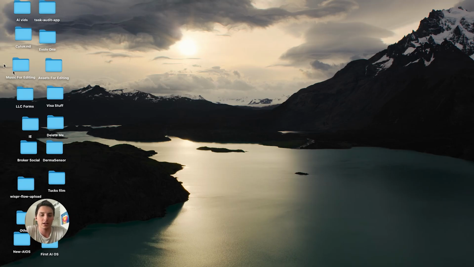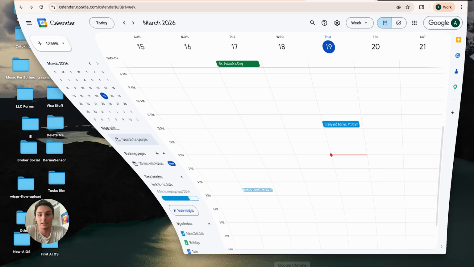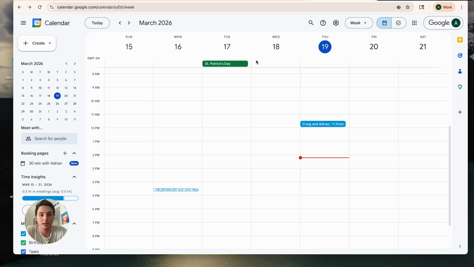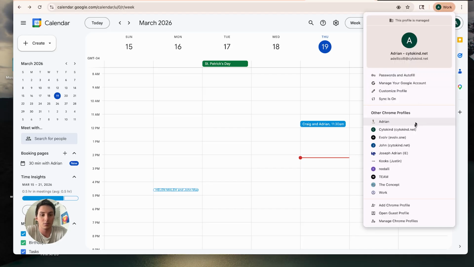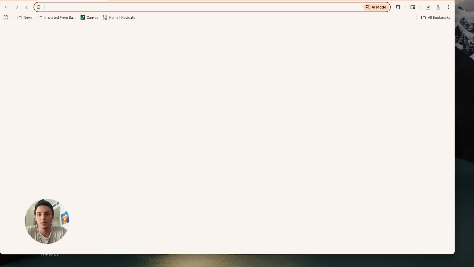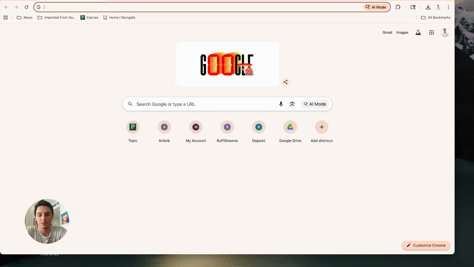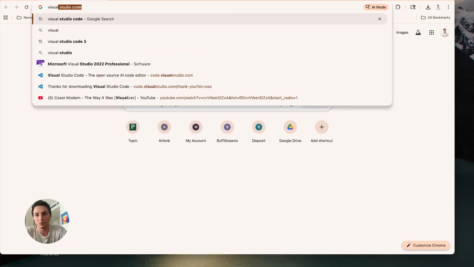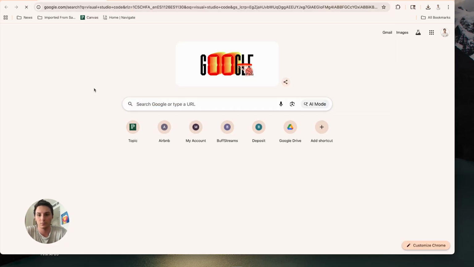All right, the first thing that you're gonna do is go to your browser and we're going to download the IDE. So if you don't know what an IDE is, it is an integrated development environment. It's where we can build apps and things like that. So open up a new tab and search Visual Studio Code.